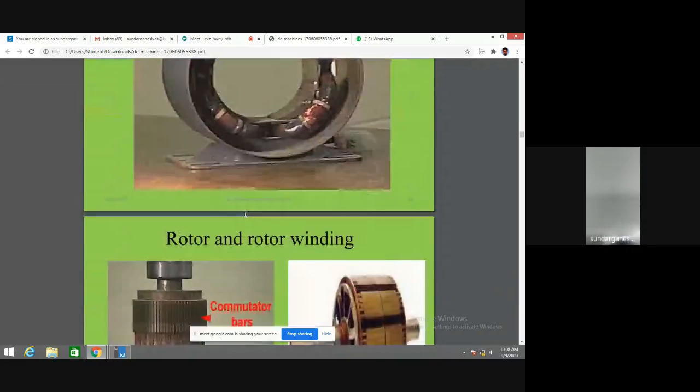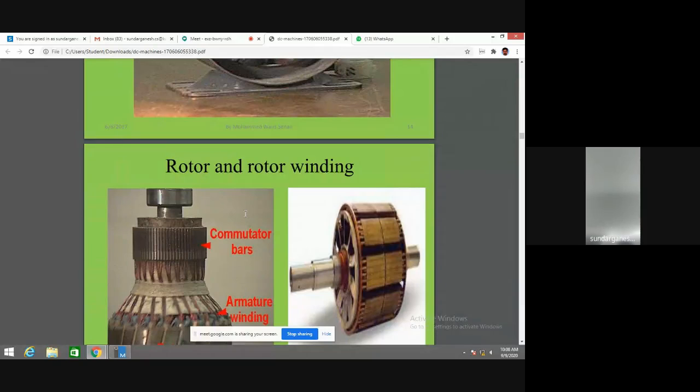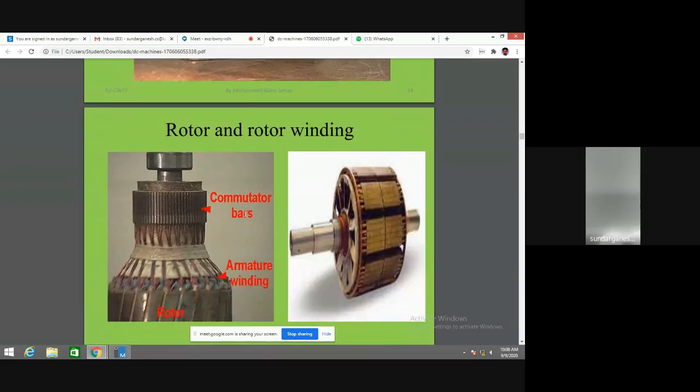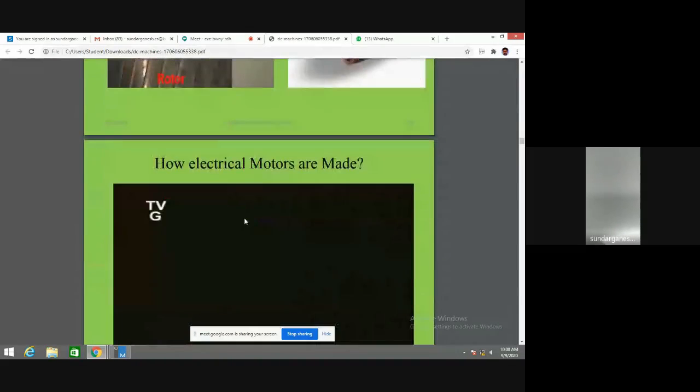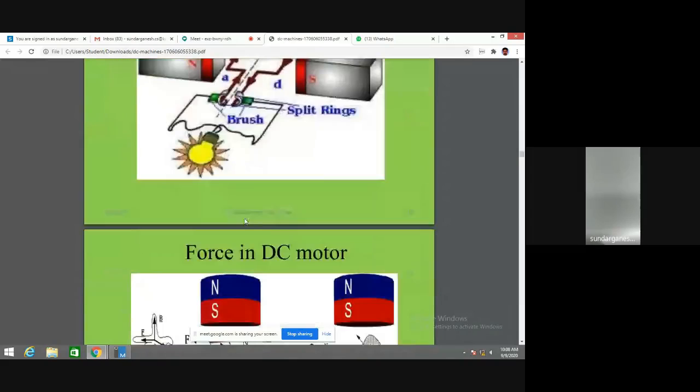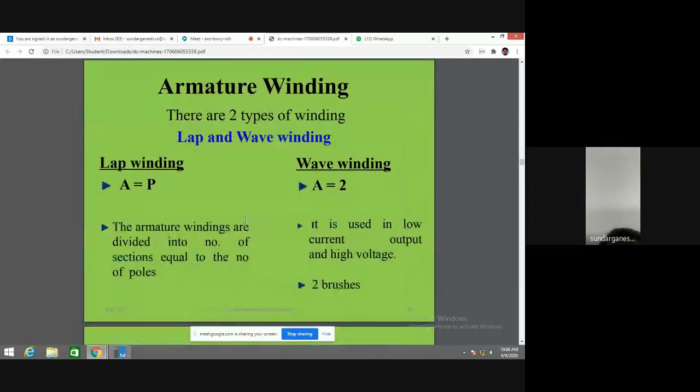This is how the actual machine looks. If you have an electrical machines lab, we would show it in the lab, but it is not possible, so I am showing it in the slides. So this is the working principle. Next we go to the winding. We have some problems in DC generators and motors. You have to know what is lap winding, what is wave winding, how the EMF is generated, how much EMF is generated in a DC machine, and what is the speed. You have to calculate this type of problems in this model.